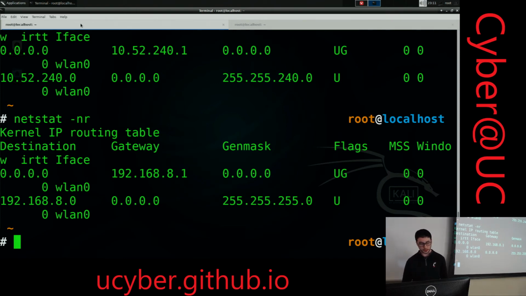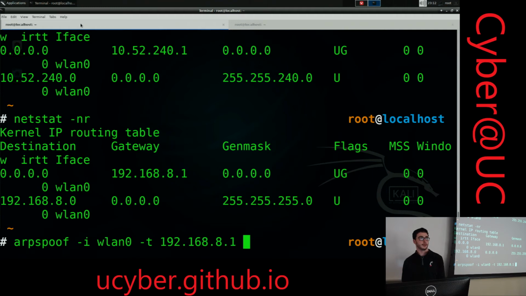While you're doing that, I'm going to get my ARP spoof up again. My gateway is 192.168.8.1, and I need to use -t over here because I'm specifying a target. Is anyone else connected and wants to give me their IP?